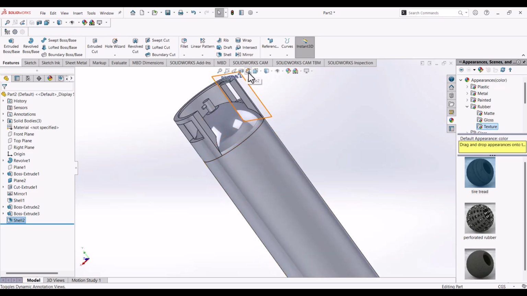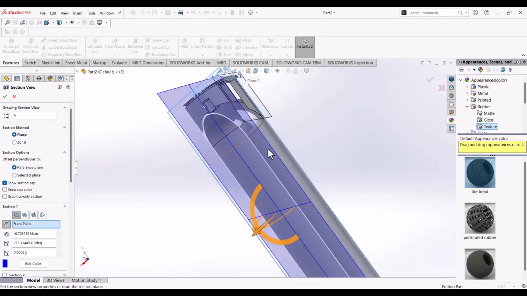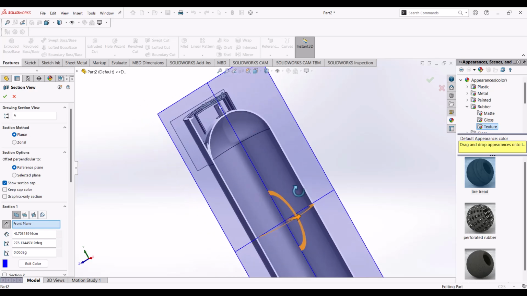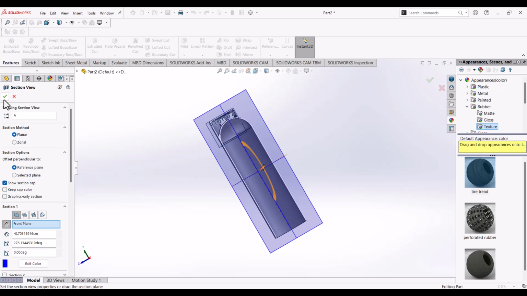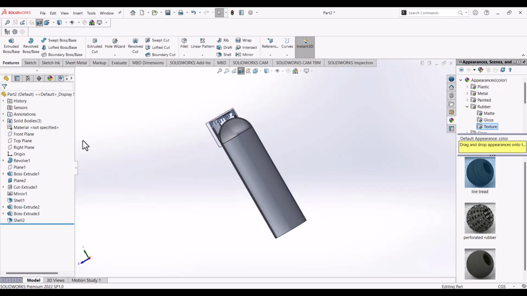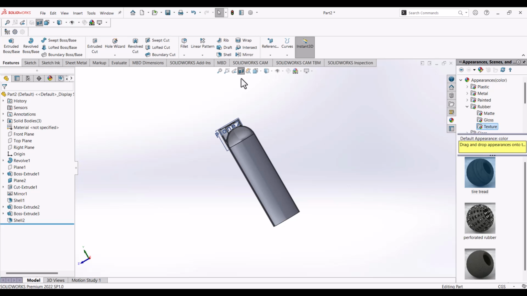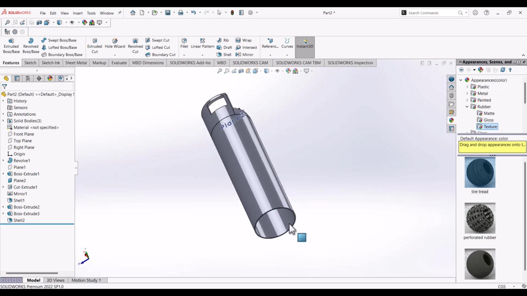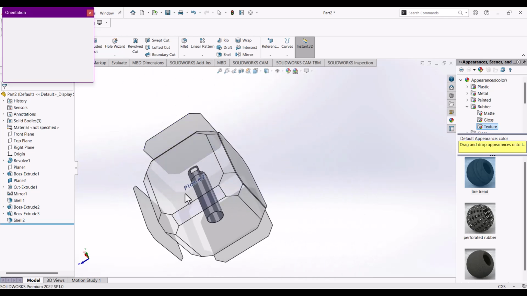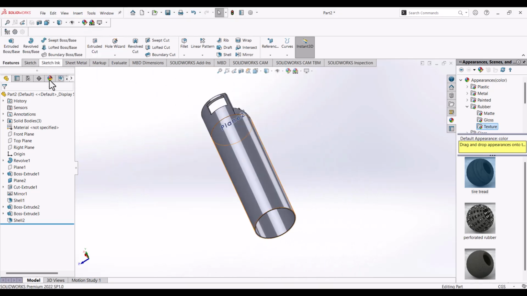So now let's look at the section of it. We see that it has created the whole inside. And after we are done with this, we can close this whole back by revolving it. Escape. Sketch here.